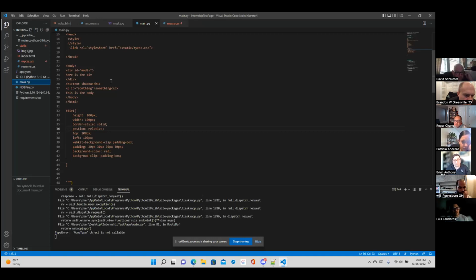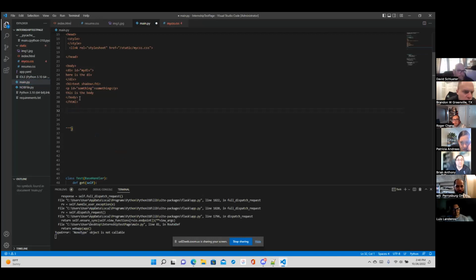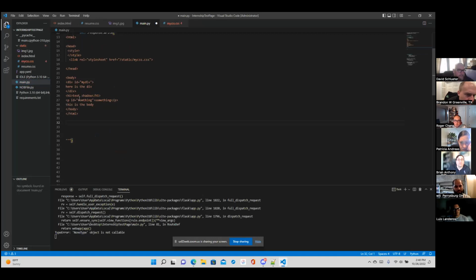So cut line 32 through 44. Don't delete it, but cut it so we can repaste it. And then put that in between your style tags. So click to the end of line 16 and hit enter.